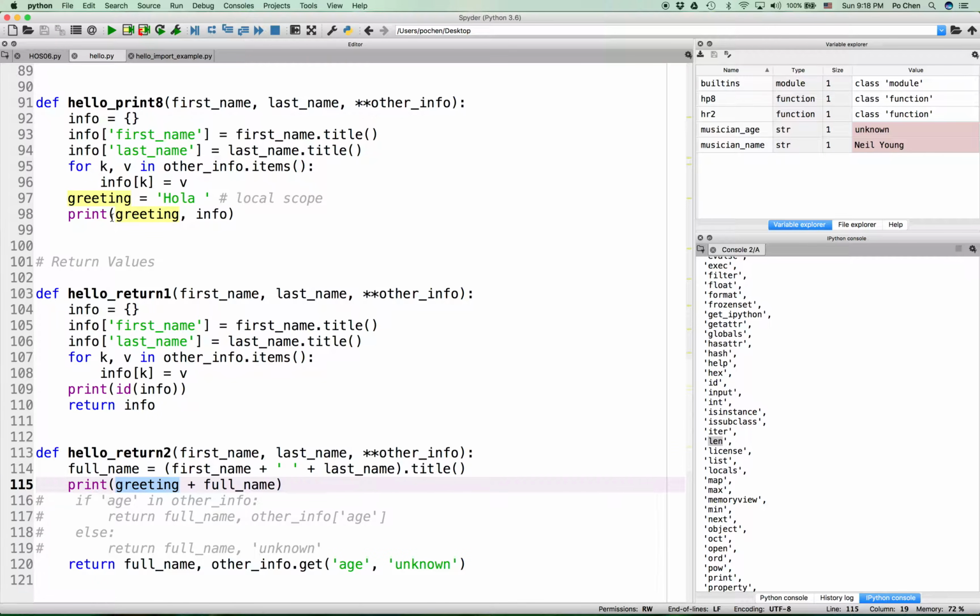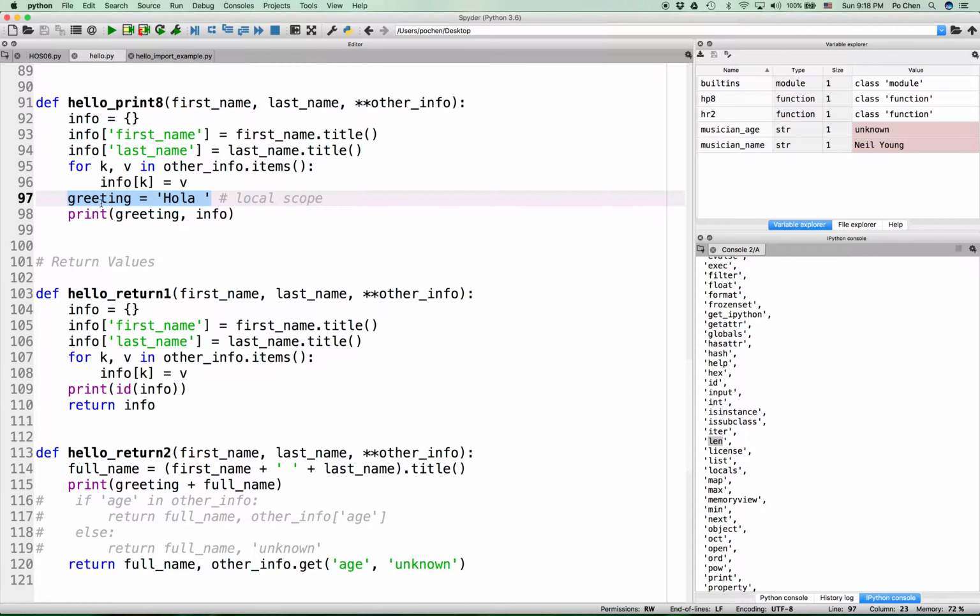And if we actually do an assignment to greeting inside a function, a new local variable with the name greeting is going to be created.